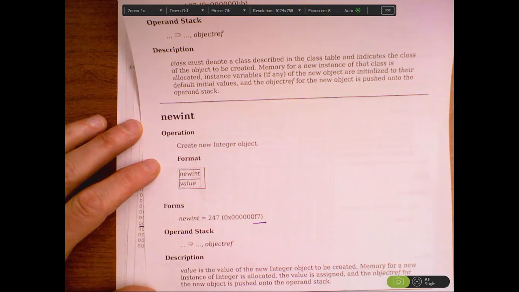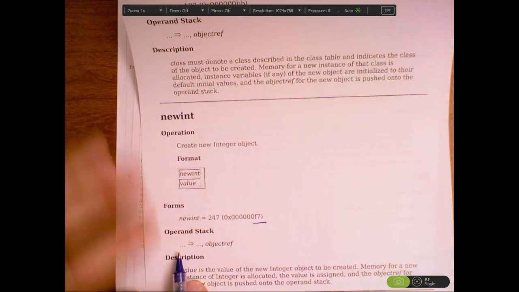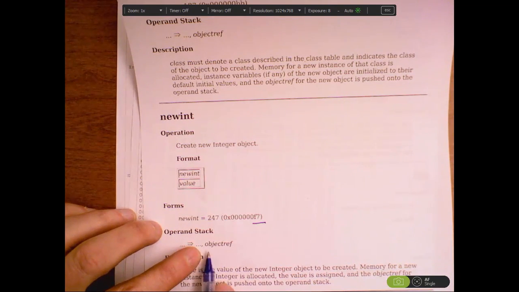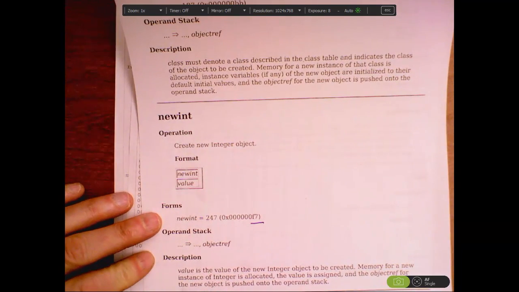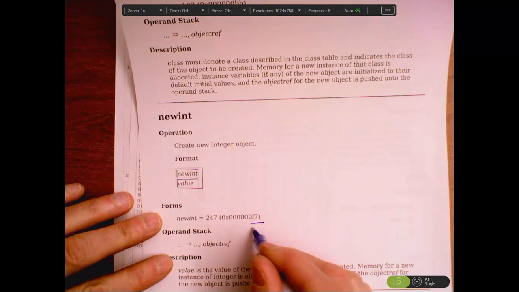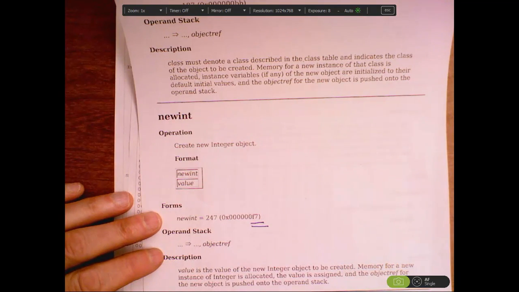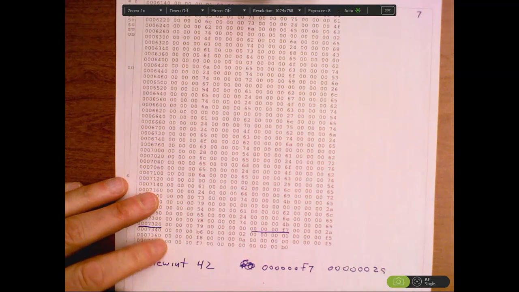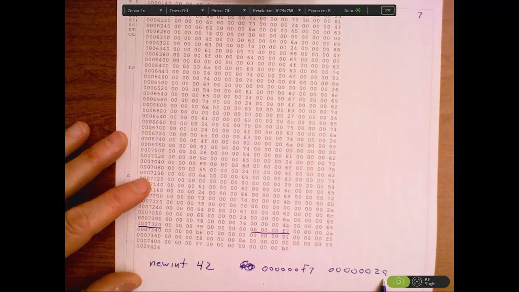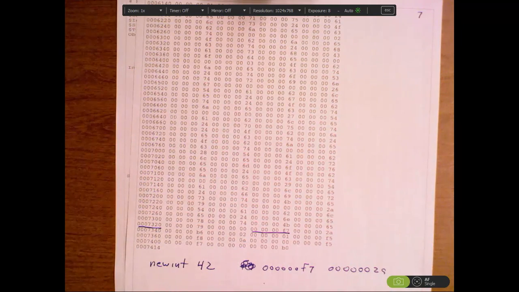So again, this is a stack-based machine like Java, so what it does is it takes a stack, it doesn't pop anything on it, rather it pushes the new object reference for the new integer object on top of the stack. That's what this notation is telling us. And then there's an English description down below. The key thing for right now, though, is that it's encoded as F7, which is what we expected. We see the F7, and then the 2A is the 42, right? This is hex now. 2 times 16 is 32, plus A is 10 is 42. So that's how this instruction is encoded.